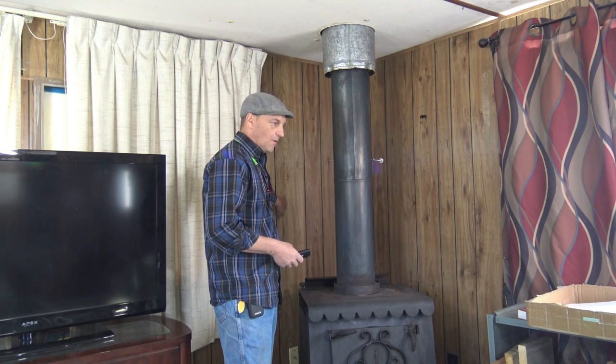So what we're going to do today is install a heat shield. I'm going to show you how to do that. It's pretty simple. It doesn't require a lot of products, but we'll go through the products in just a minute and you guys will get to see the whole process. So we'll see you back here in just a second.